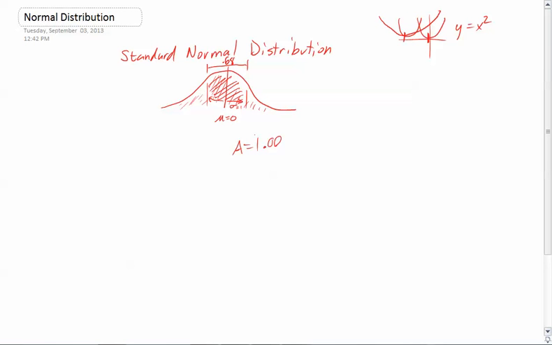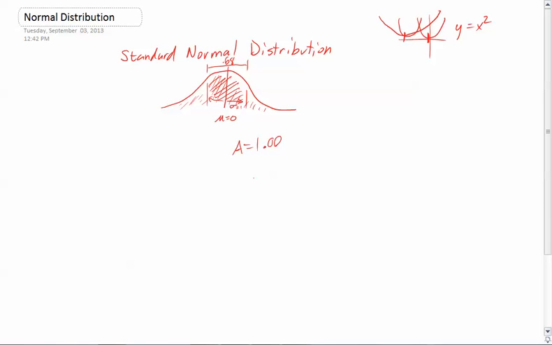The whole thing was 1, and this part was 0.68. So what's the probability of being in that area? Well, it's 0.68 out of 1, or 0.68, 68%. Okay, now remember that's just a rule of thumb. You should use your calculator to get the actual number if you're having to do this on an exam. And so we're starting to kind of get the idea of this parent function.